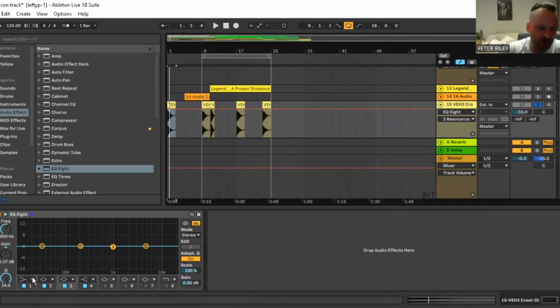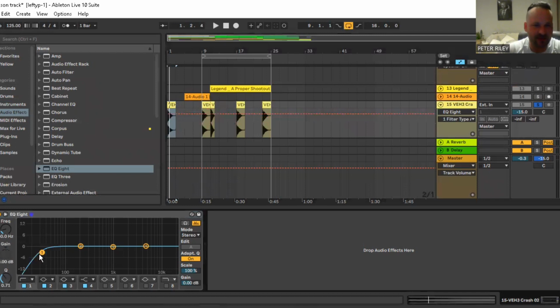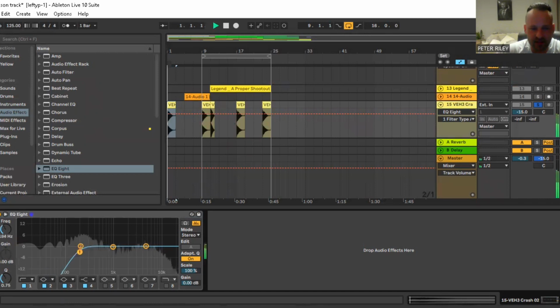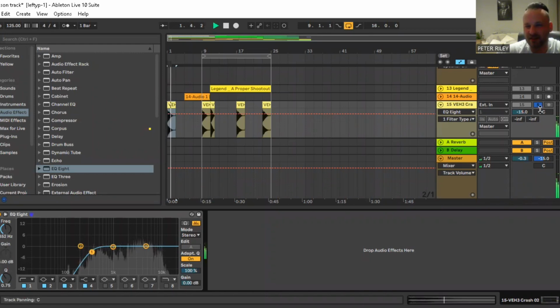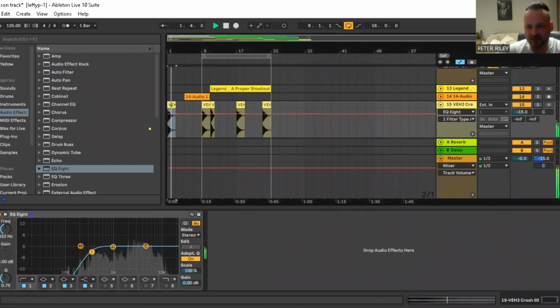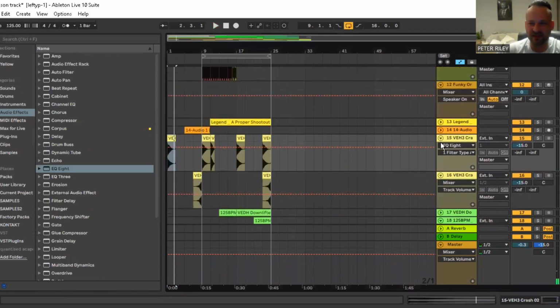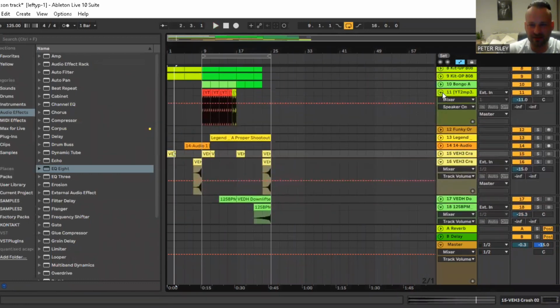So a good little rule would be to click a low pass filter, play the sound. I mean, we know with a crash, we don't need all this low end in there. It's just going to sound bad when the kick drops in and your mix is going to be poor. But you can start to pull it up and listen until it changes. So it starts to dramatically change there. So get it to a point where it just starts to change and then just roll it back a little bit. So say about there, for example. Doesn't quite work. I'd probably choose a different crash, but it is just for the purposes of this video.